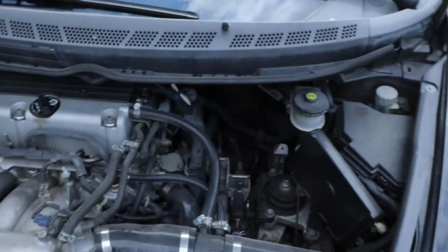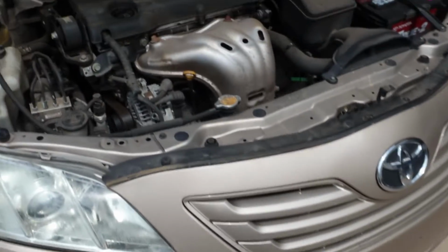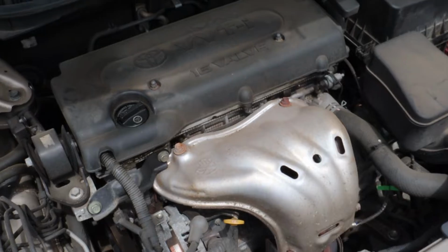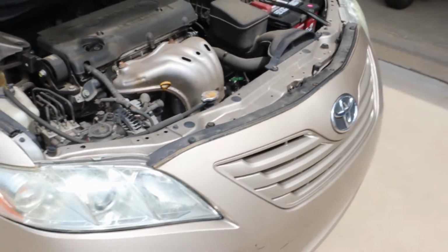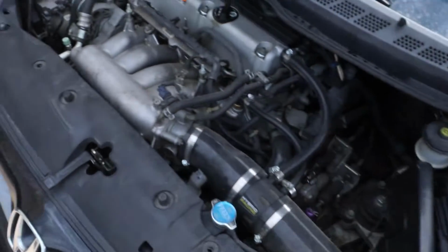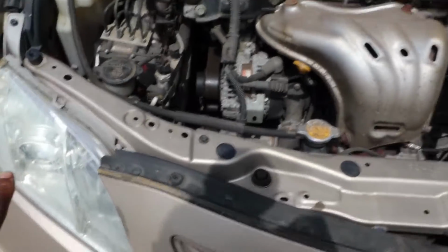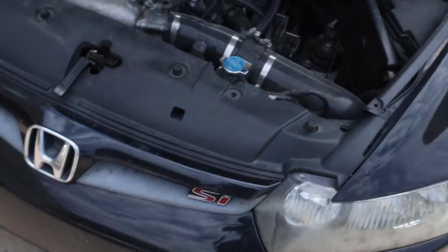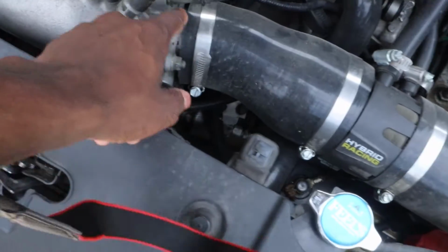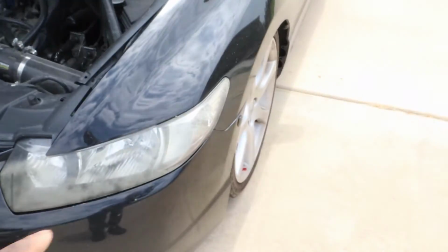So over here you have the infamous K20Z3. Then you come right over here, we have a nice four cylinder VVTi, which is the same technology as a Honda, believe it or not. But yeah, so this car is getting headlights, and I'm putting a new plate on it, and I am doing a throttle body, which is this right here. I'm doing the throttle body and raising the car.